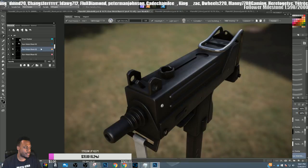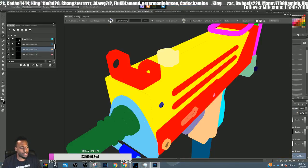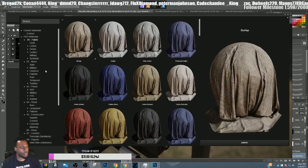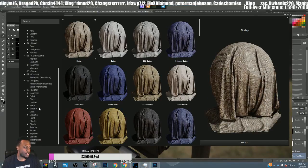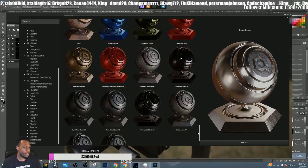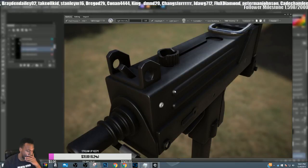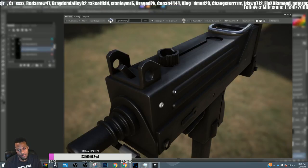Next, I'm gonna just click right here. Hopefully it still does this, and I'm gonna try to render this. Not render. I'm trying to throw this material on right here. After this, the nylon is always my last material.